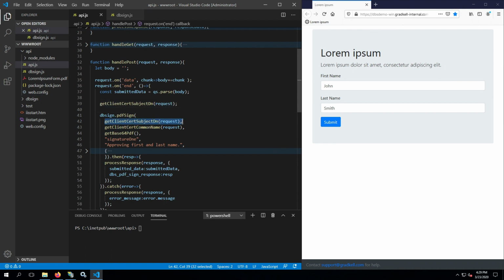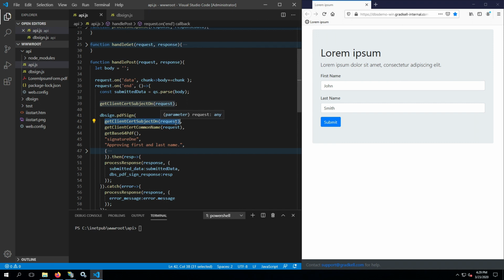Now, in this example, I do have the client's certificate available to me. But don't get hung up on certificates here. You don't have to use them. You can use your own user ID and usernames. But because I have the certificate available to me, I'm going to do a couple of different things. With PDF sign, the first thing we pass it is the user ID, and for the user ID, I'm going to use the subject DN from my certificate.